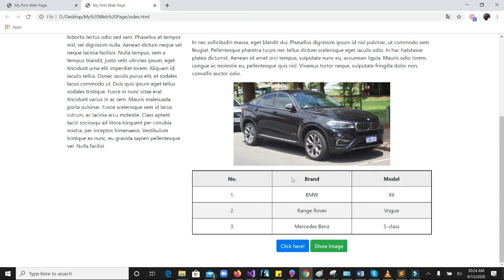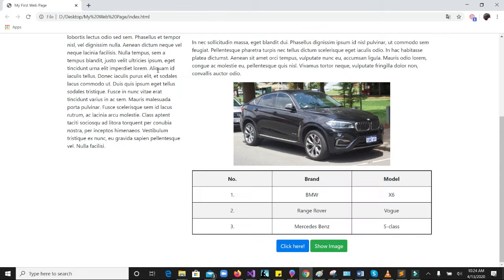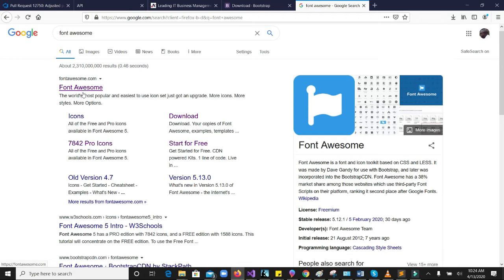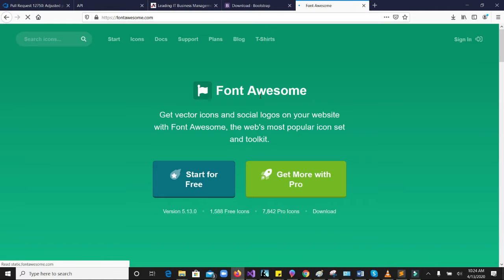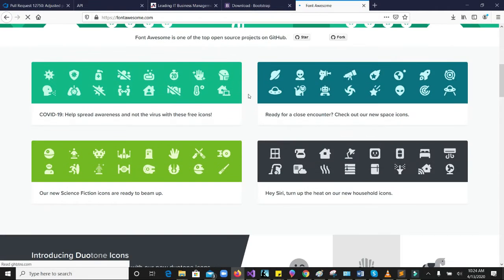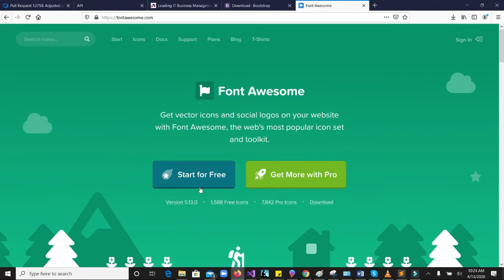So what I want to introduce today is Font Awesome. Font Awesome is a way of showing icons. The way we do it is just the same way we did with Bootstrap. We go to their site, to the download site. If I go to the Font Awesome site, you can see that they have a wide variety of icons.